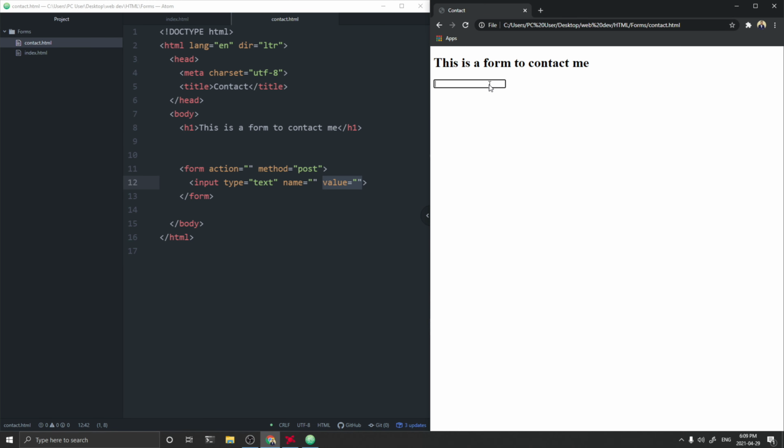So I'm going to reload. As you can see, I now have a text field and I could type away. I'm going to actually change something called a value, and I'm going to just type in name. And we're going to see what's going to happen. If I reload the page, it says name in here. Well, that's because we set the value of the input to name. So if I change this to my name, Gunveer, and I reload the page, it says my name, which is Gunveer.